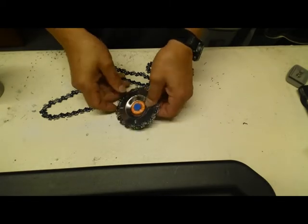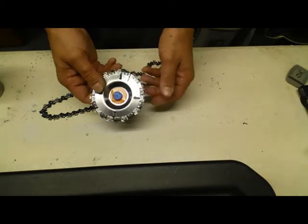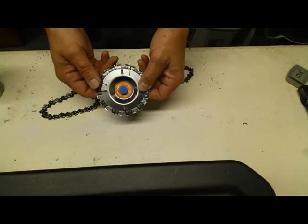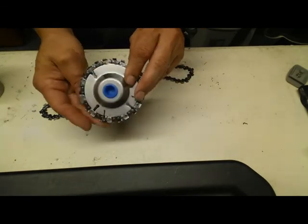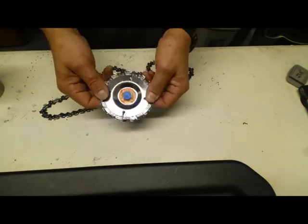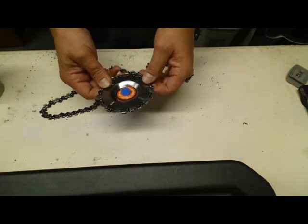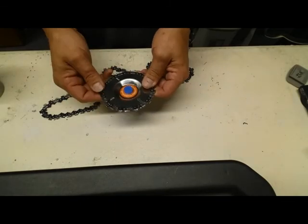What's up, everybody? My friend Joe at work showed me this on eBay or Amazon, and it's used for carving wood for crafts. He says they use these to make bowls, and it's a chainsaw blade for an angle grinder. You think this is pretty freaking dangerous? Well, more dangerous than an angle grinder, but it'll take some chunks out of you if it hits you.